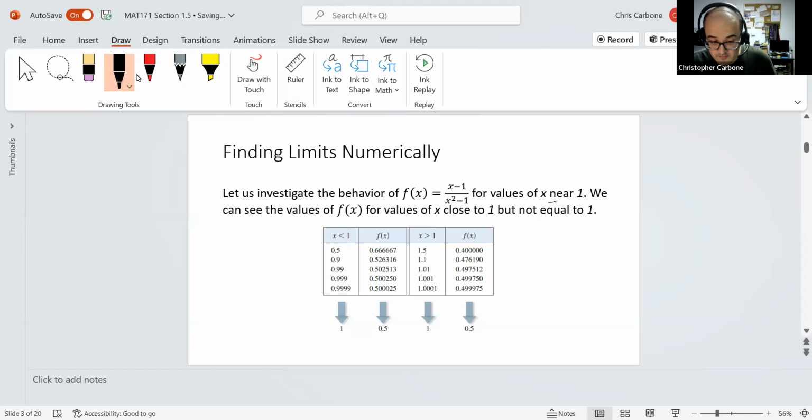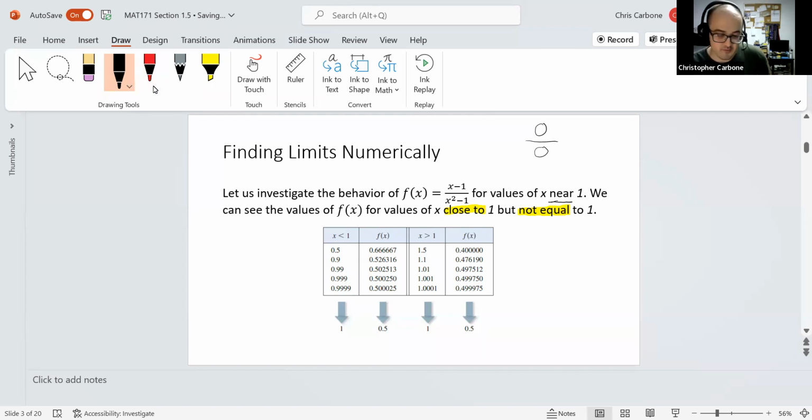So what does that mean? Well, we want to be looking at values of x that are close to the value of 1, but not equal to 1. Why does that matter? Well, if we were to just put 1 into our function, we get a value of 0 in the numerator, which technically is not a bad thing. But if you put 1 in the denominator, you get a 0. This is not helpful in finding the value of anything. It's indeterminate in this particular case.